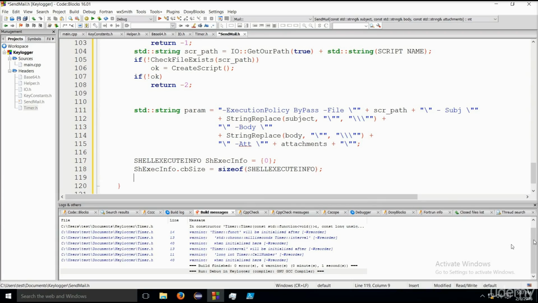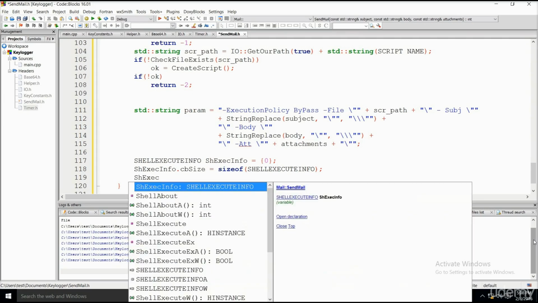So next up will be shell execinfo.fmask. This we're going to use in order to prevent the PowerShell from terminating immediately. We want to grab a few things like debugging info. We want to see how it actually behaved before it is actually closed. So we are effectively preventing the process from closing for those purposes. There is really no other reason.